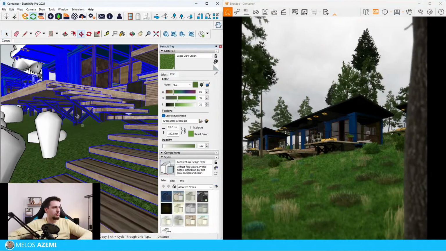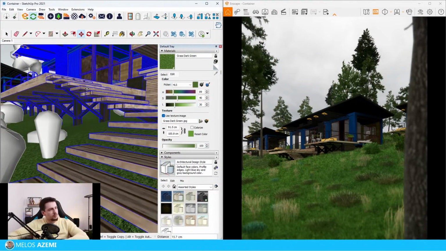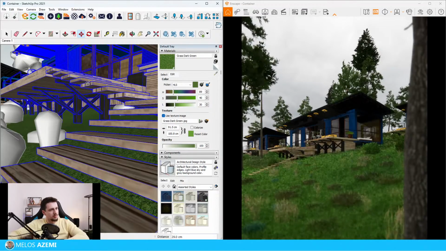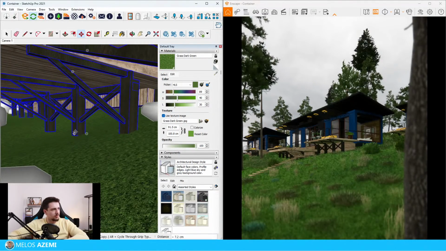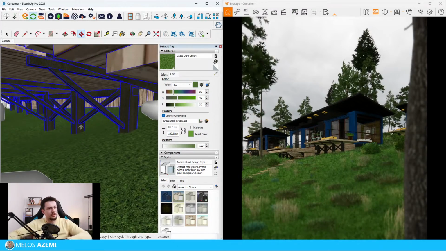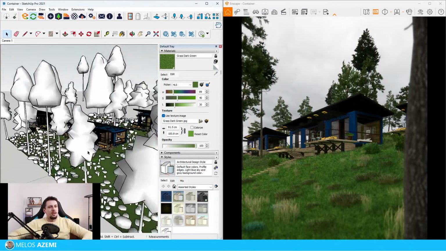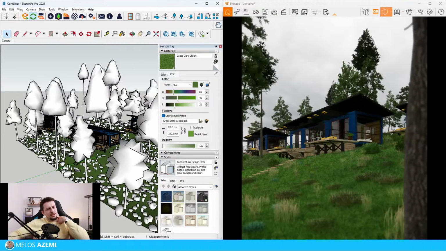Let me try and move this. Let me select the stairs or the house a bit. Let's move this a bit upwards. That's maybe too much, so that's too much as well. I guess something like this can work. All right, I think I'm going to leave these surroundings as they are right now.